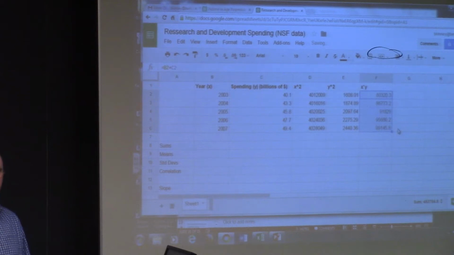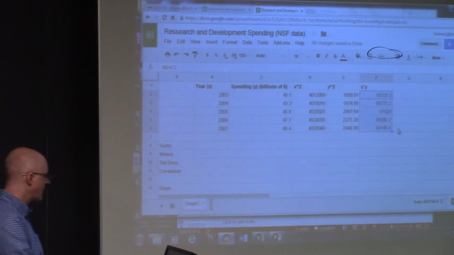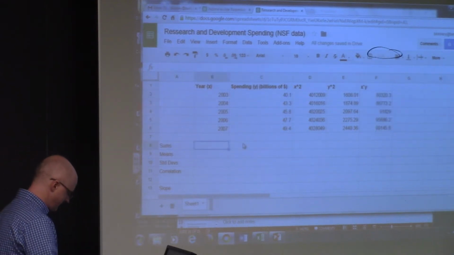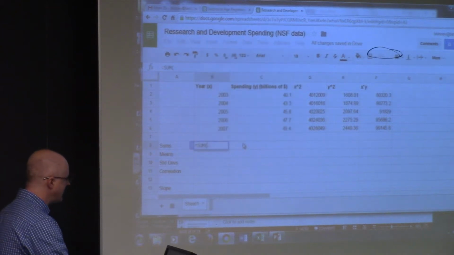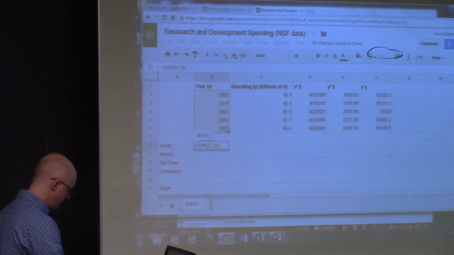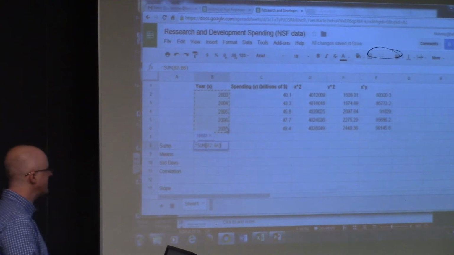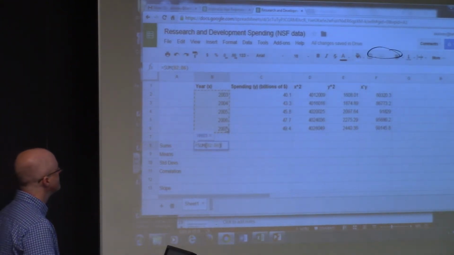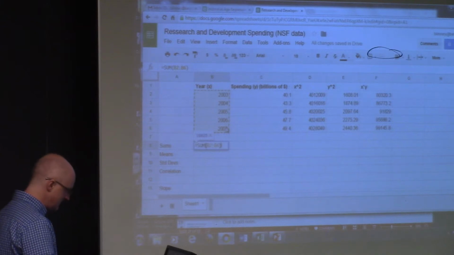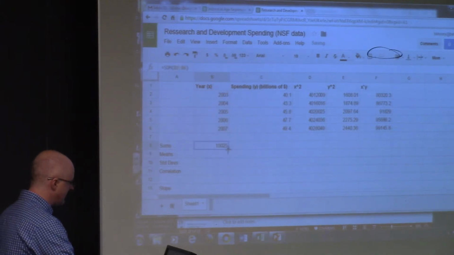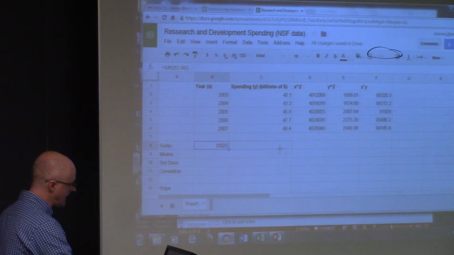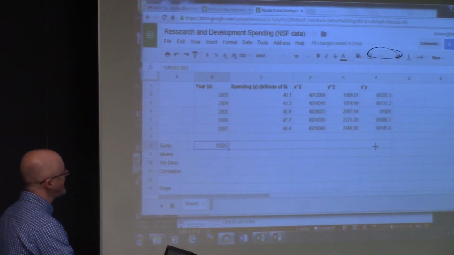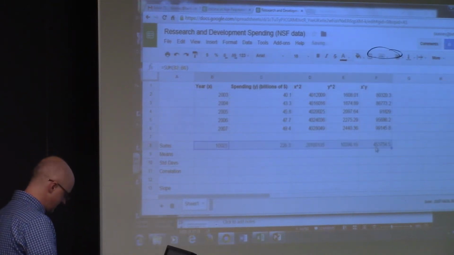There we go, copy and paste that down. Now we are going to want to add up the columns. Equals sum will add each column. And I can copy and paste the formula or click and drag it over. So I first add up the x values, get that, then click and drag this over, copy and paste it over to add up the other values in these other columns.